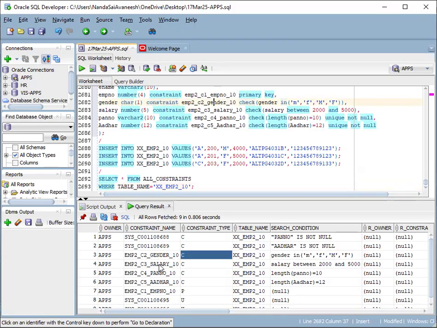Okay, and in the same way this is the salary, and a check constraint for the PAN number, that is length, and in the same way for the other also length is there, and one more, that is the primary key constraint.